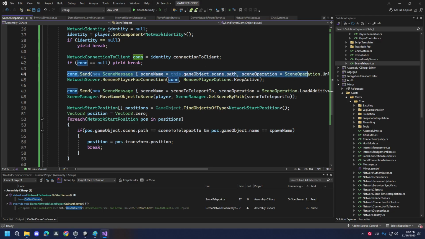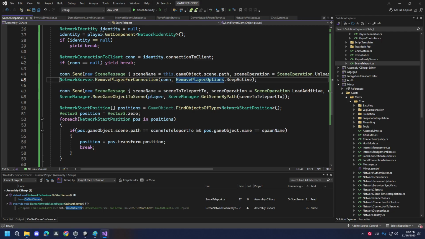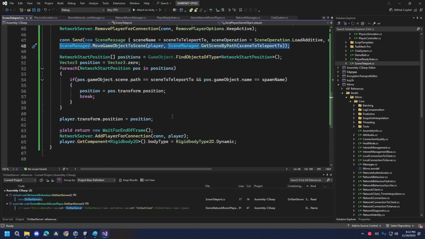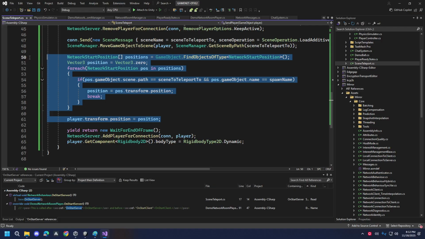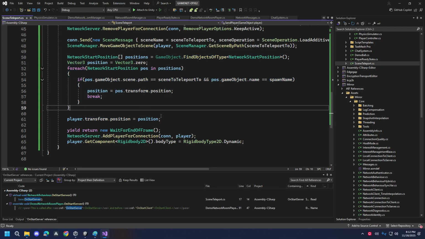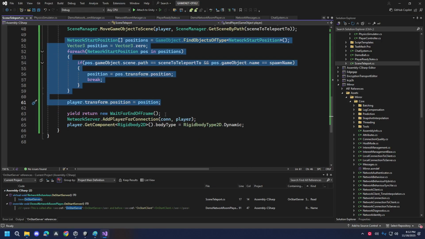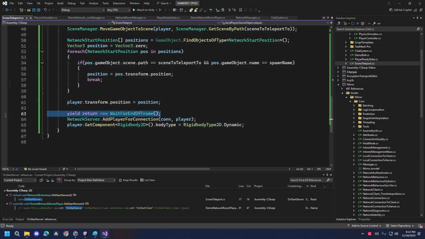What we're doing is we're sending it to unload first, then remove the connection, load the new scene, move the player game object to the other scene. This part is just to make it spawn to wherever location you want them to spawn to. And then after that, wait for a frame just so things can sync in, and then add player for connection.